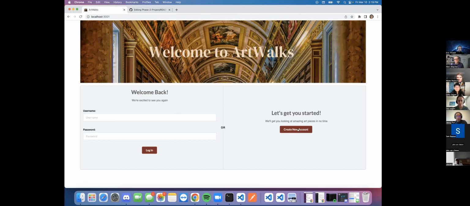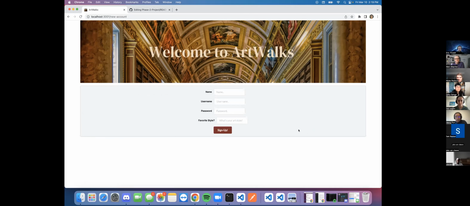But let me just show you, starting with the sign-in. So if you hit create account, you just fill out your name. So I'm just going to use Mark, and then Mark, and then password, I don't know, code. And then your favorite style, we wanted to add this feature as a little bio, like, what kind of art style are you into?